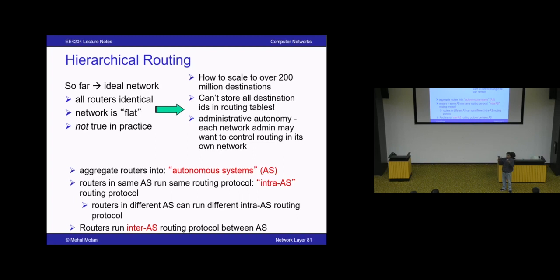If you're in a large network, like the internet, it's going to be very hard to do link state because you're not going to be able to get all the topology information, and n is in the millions, potentially billions.